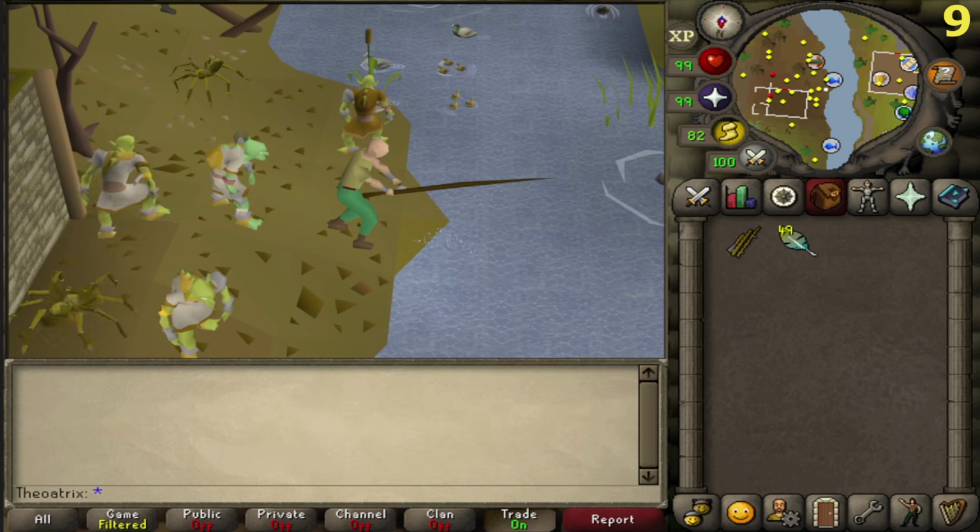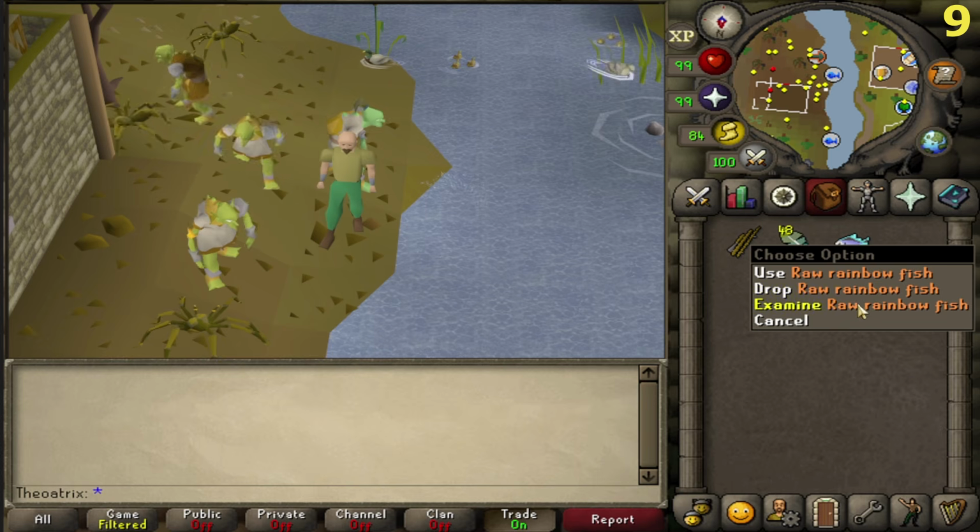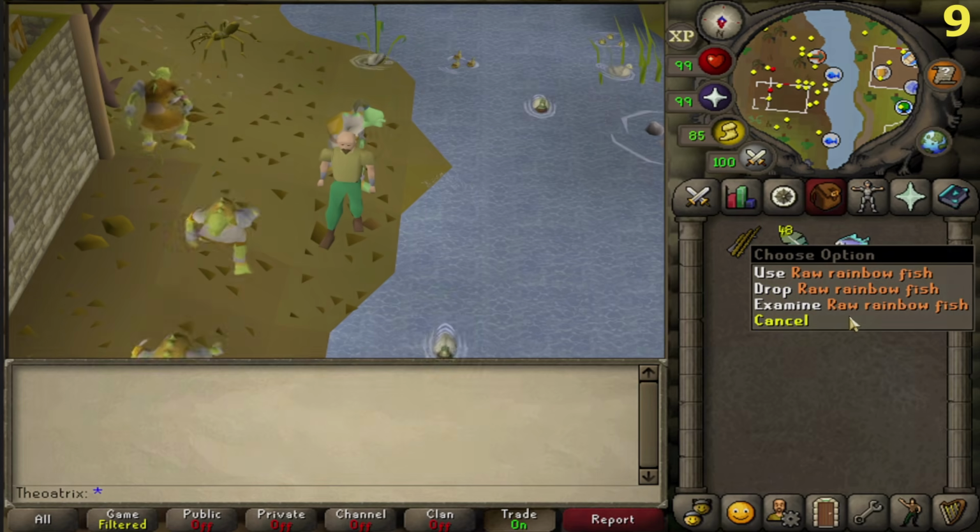If you bring stripy feathers to a fly fishing spot, you'll catch rainbow fish instead of trout and salmon. This requires level 38 fishing.